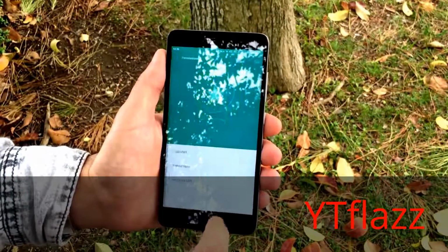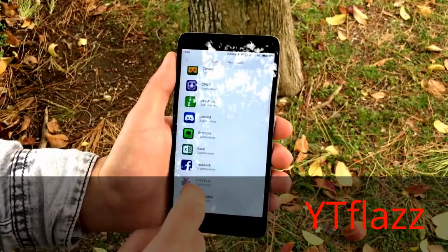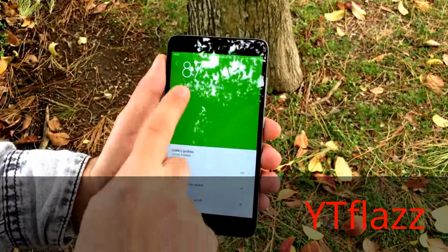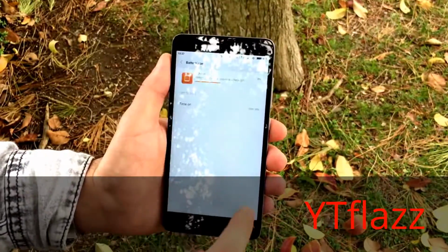Don't get fooled by the name, this app allows you to check everything you should know about your phone, starting from the battery, data consumption, memory management, and permission for background applications, a must in order to properly receive push notifications. Redmi Note 3 Pro also lacks NFC, so forget using Android Pay.